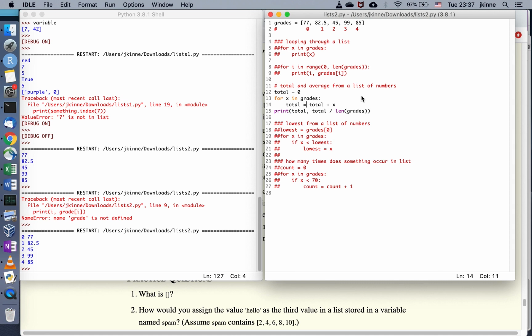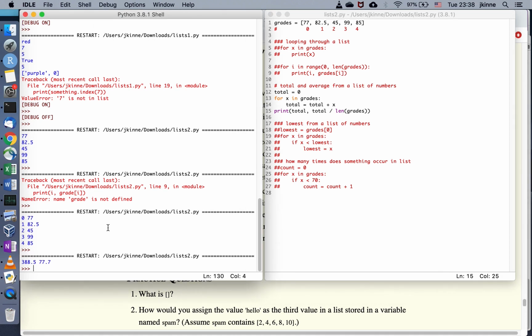You go through each of the items and add that onto the total, and after that loop is done, we'll have the finished total. And then if I divide the total by the number of grades that were there, that is the average. So we have a total there and an average, and that average looks like it's about right. You could add that up on your calculator to test it.